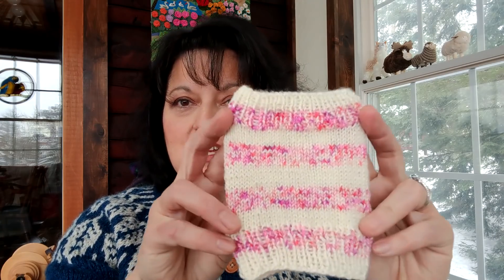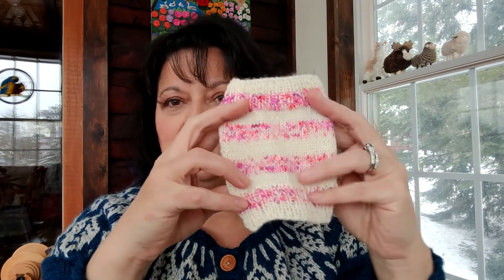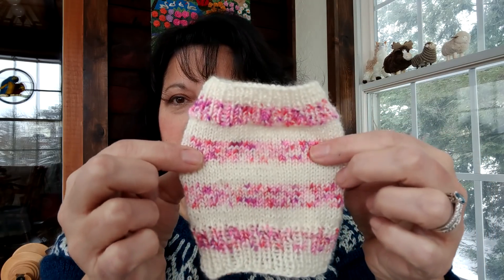The one that I'm bringing back from a past year is this one, which is the Sweetness Speckles. This is the sample that I knit last year, so I just thought I'd bring it in because I don't have any of the yarn here to show you yet — it's still downstairs. This is a two-stripe colorway with the undyed stripe and then the fun Valentine's-y colored speckles in it. There will be some skeins of this — not a lot, quite honestly — but there will be some, all in fingering weight.